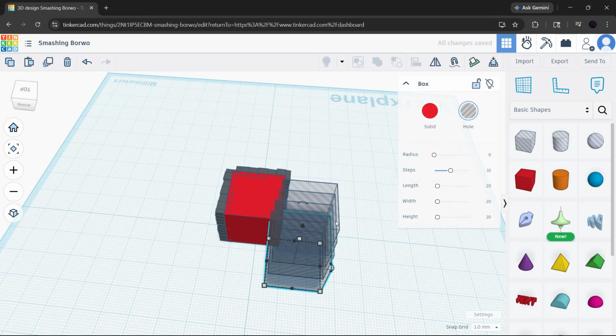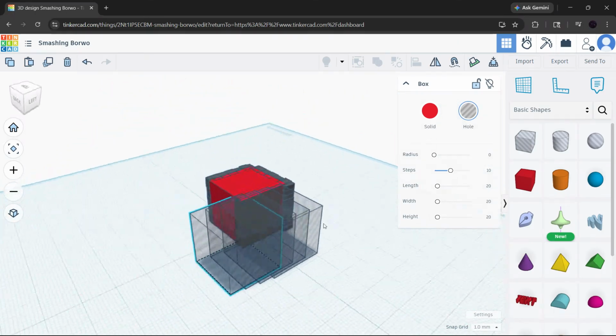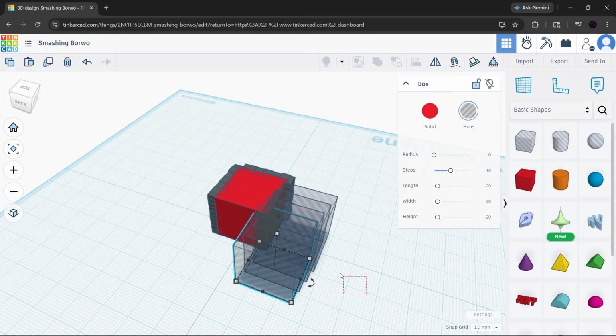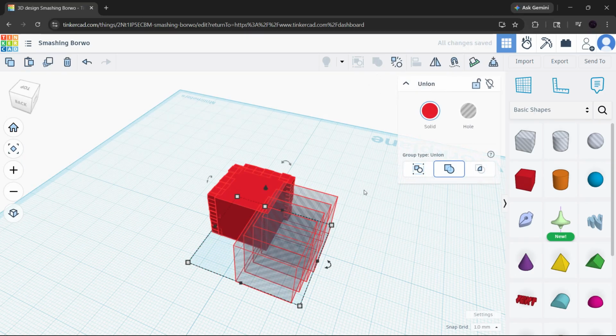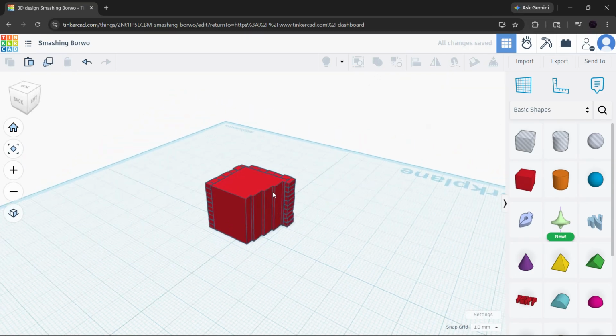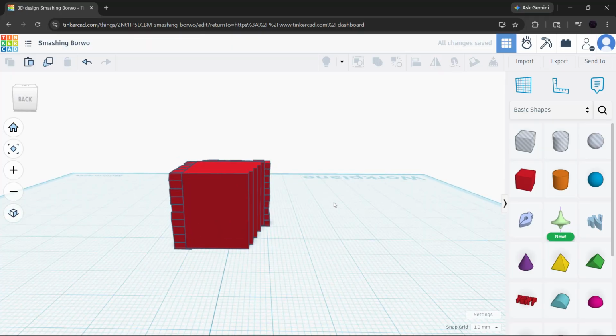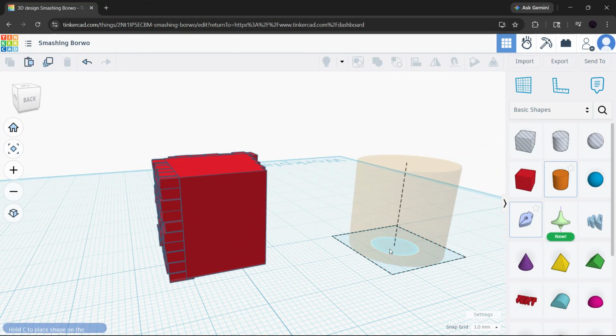This is where Tinkercad becomes really powerful for simple texture work, because even though it doesn't have a true texture tool, you can simulate texture by repeating these little cutouts across the model. It takes a little patience, but the result can look very clean and detailed. When your pattern is finished, select both the main object and the hole shapes, then click Group. Tinkercad will combine everything and carve the holes into the surface. That's what gives you the textured effect.